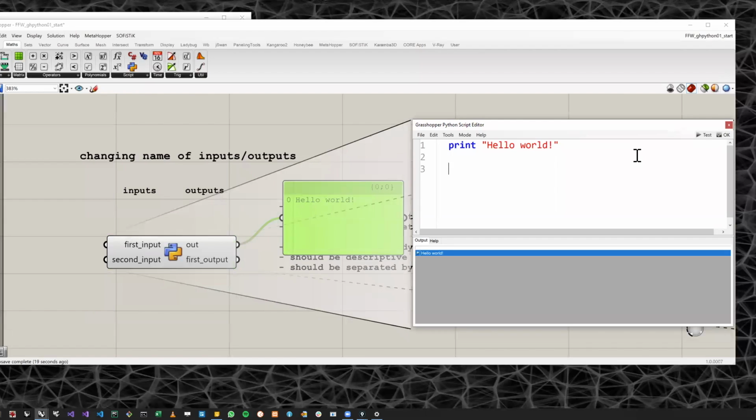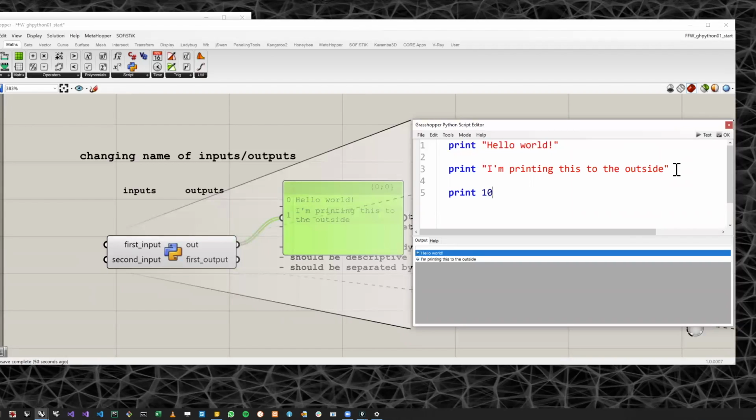So let me make another example. Just print "printing the outside", right? And this will get displayed down here. I'll talk a bit further about why I use double quotes and how this works. This is just to show you, in a nutshell, how the component works to begin with. I can also print a number, maybe 10, and that would work.